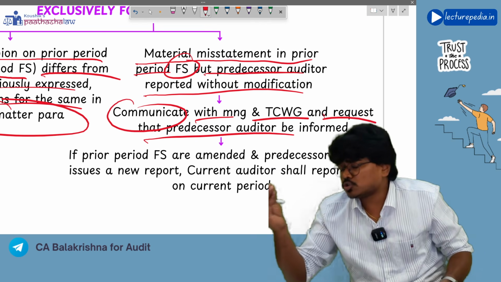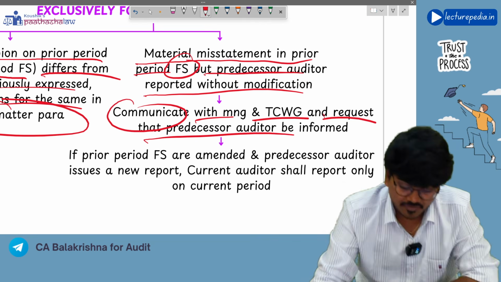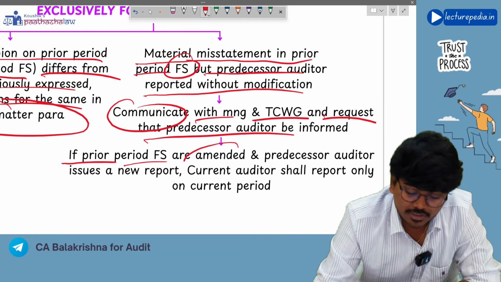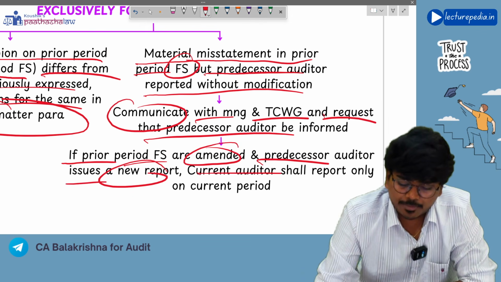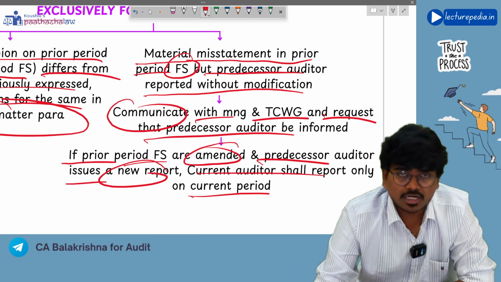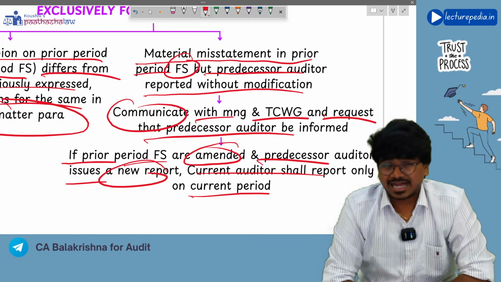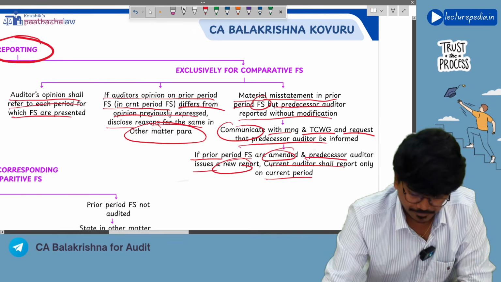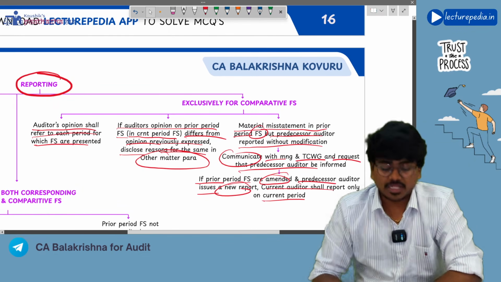Please bring this to the notice of the predecessor auditor. And if management amends the financial statements, see, if prior period financial statements are amended and the predecessor auditor issues a new report, then the current auditor shall report only on the current period financial statements. Understanding? Yes, that is the reporting exclusively applicable to comparative financial statements.